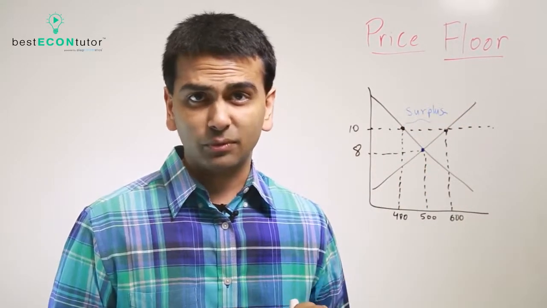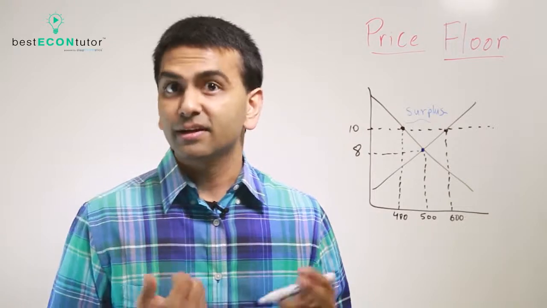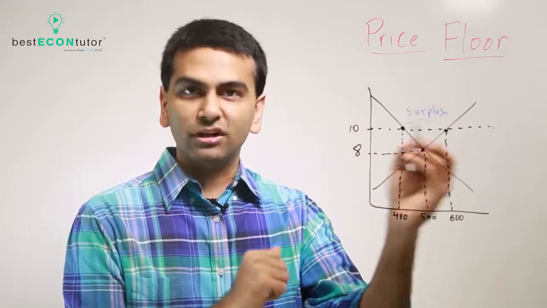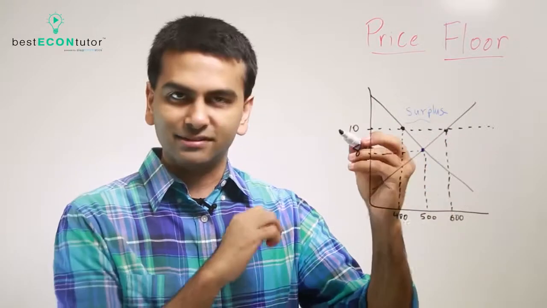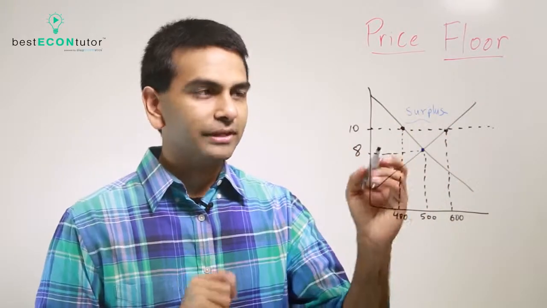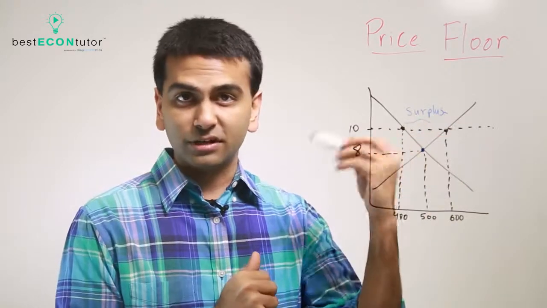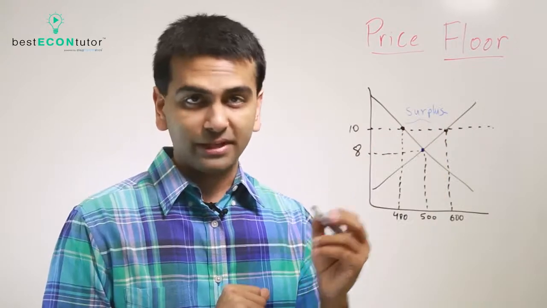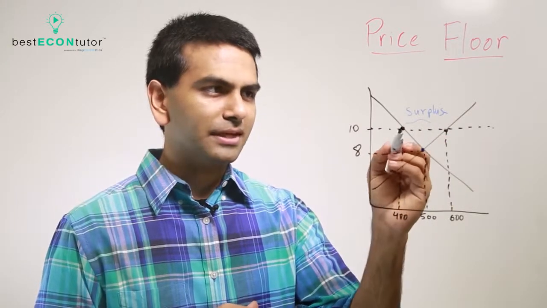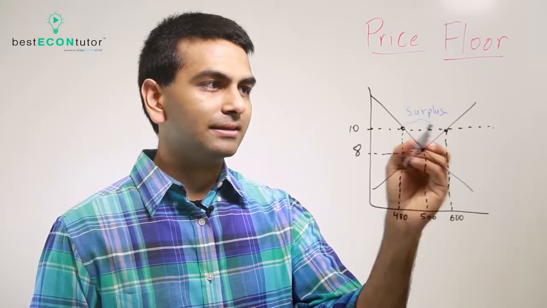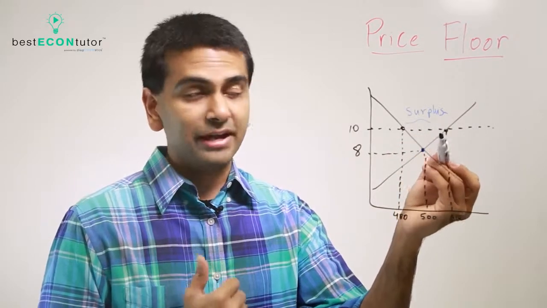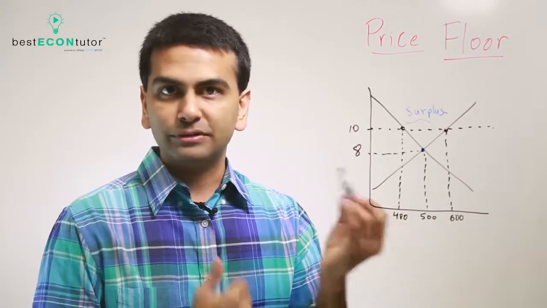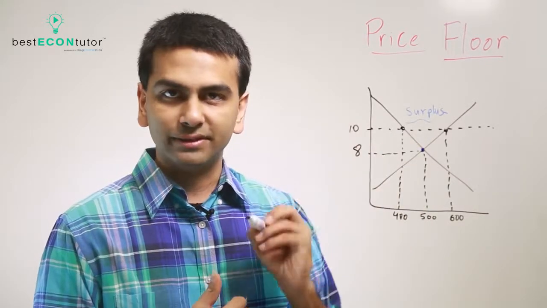No relation, by the way, to the word consumer and producer surplus. Those are areas measured in dollars. This surplus is extra leftover unsold items because of a price floor. So no relation there, but price ceilings, as we saw earlier, just cause shortages, but price floors cause a surplus of goods. But either way, notice that the equilibrium quantity went down because you can't force anyone to buy or sell. So if only 400 items are demanded, only 400 will be transacted in the market. So the equilibrium quantity is only this much.